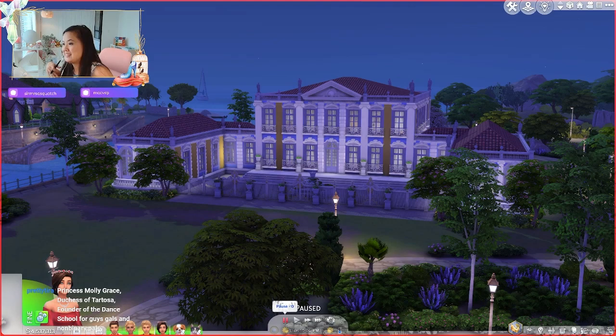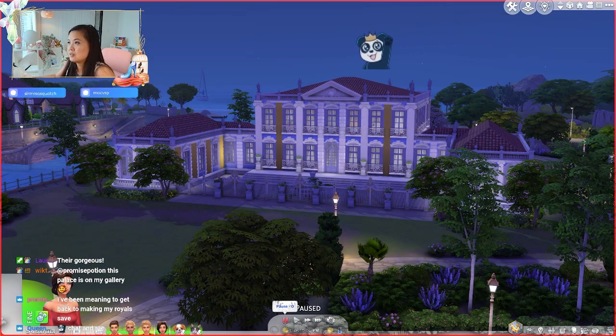Hi Lumi. Yay! Princess Molly Grace, Duchess of Tartosa, founder of the dance school for guys, gals, and non-binary pals. Yes. She would love that. I can imagine her being a patron of the arts, but dance specifically. We'll get a title for her.